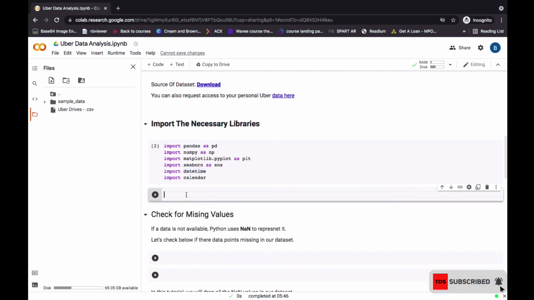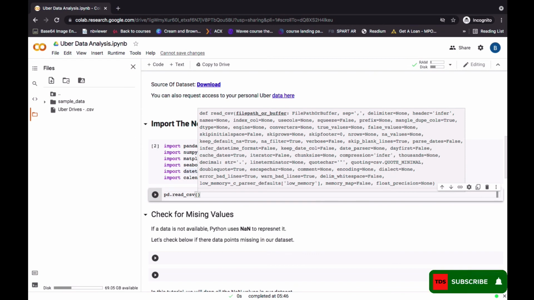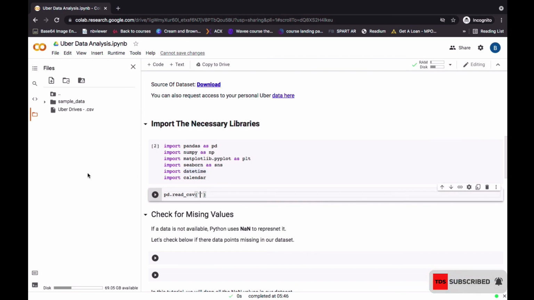All right. So I'm going to read it over here so that I have it. I'm going to use PD, that is pandas, dot read underscore CSV. Inside that, I will need the path of where the data is. So I hover over this, and you see that there's a 3 dot over there. I click on that, then go to copy path, then come here and paste it over there. Okay, that's all I need. Then I store it in a variable, and I'm just going to name it data.